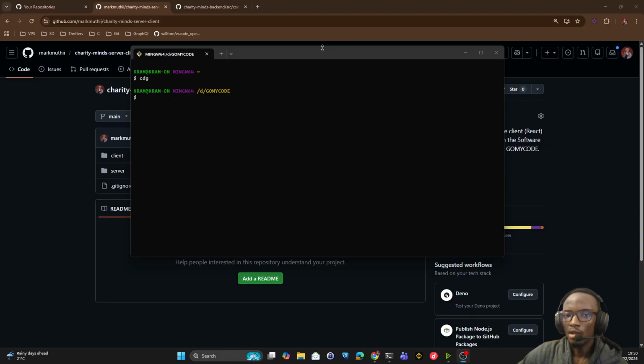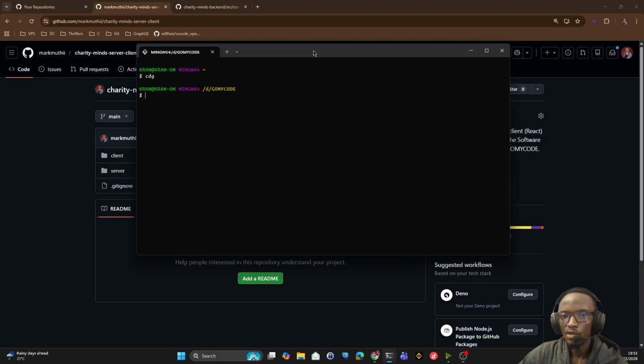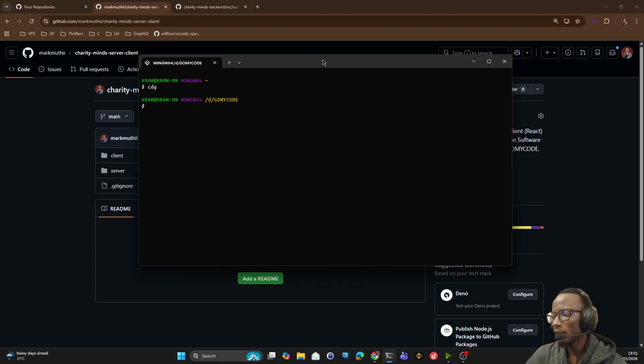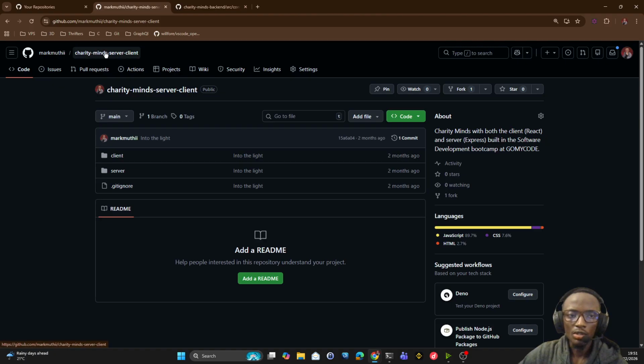Registration is not really that complicated, and we won't be using the project that we used yesterday. Yeah, Anthony, Shared Device Manager. We're using the Charity Minds one, to set up the authentication in such a way that a user can create an account on Charity Minds on their own. So from what I'm seeing, this is what we had worked on.